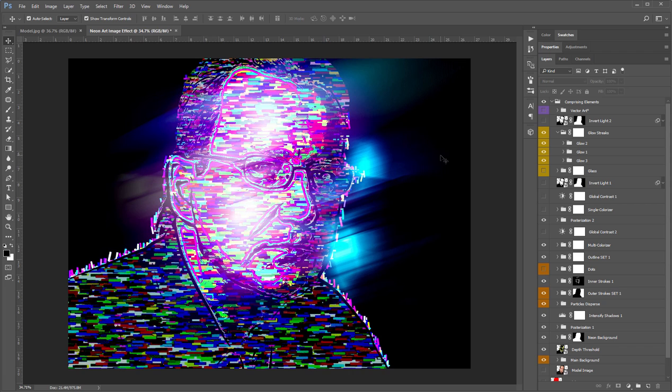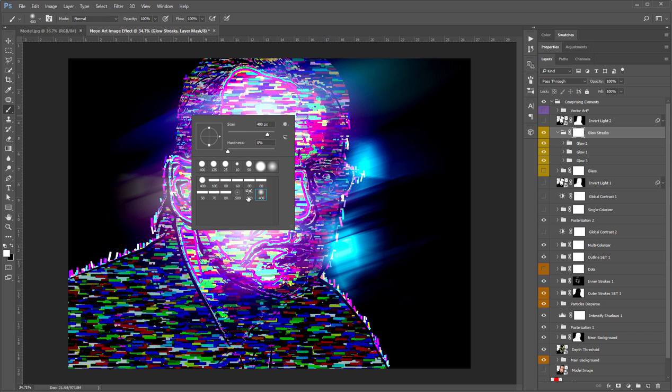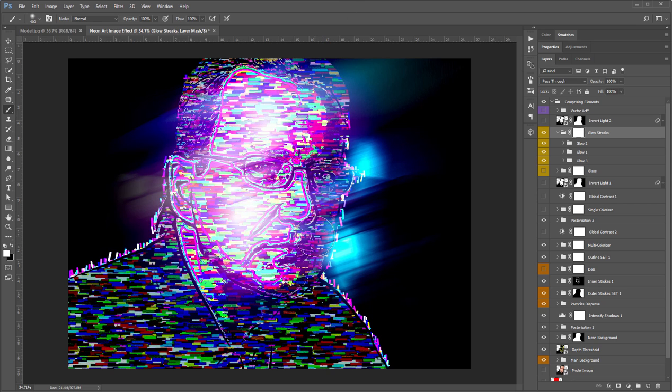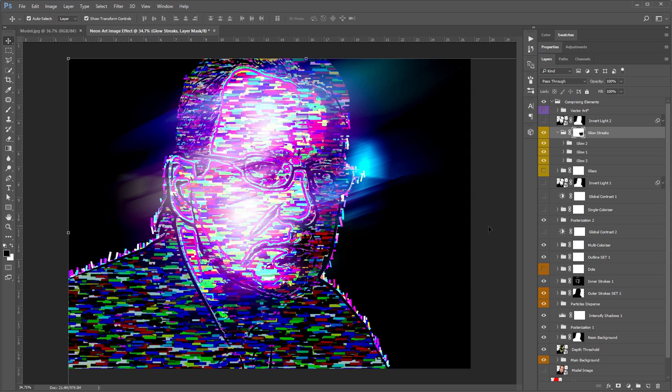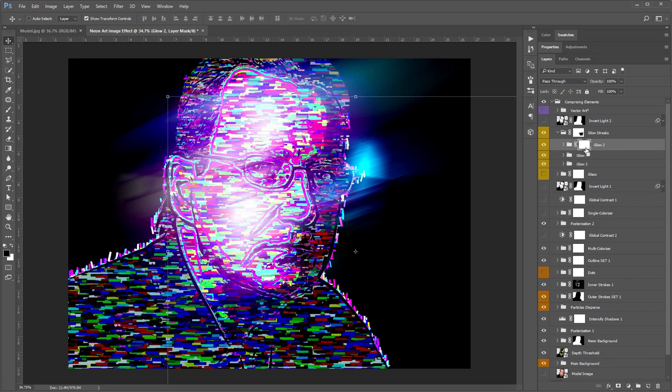And if you want to hide or remove any part of the glow, all you have to do is click on this folder, click on the layer mask, select a brush, and you can use any of our brushes. You can use a soft one. Make sure that black is your foreground color. You can change that by clicking this arrow, or you can press X, and you can actually remove any part of the glow that you don't need. Or you can do it on any of these folders by adding a layer mask and then place it there.